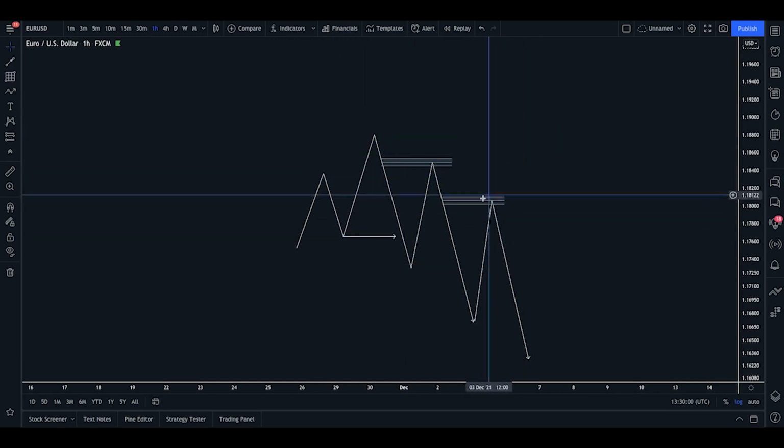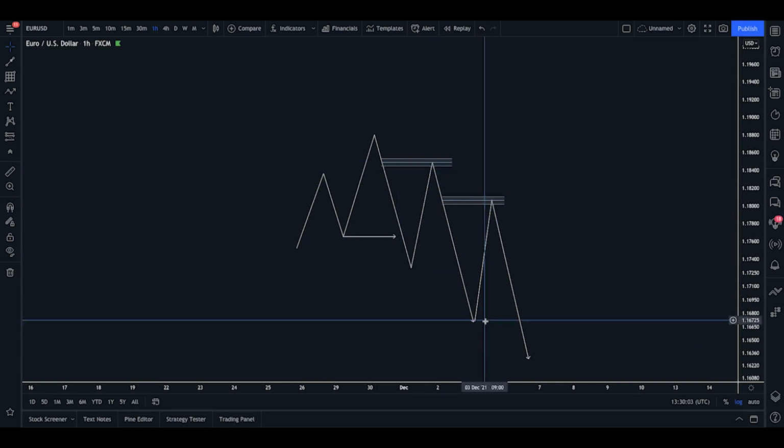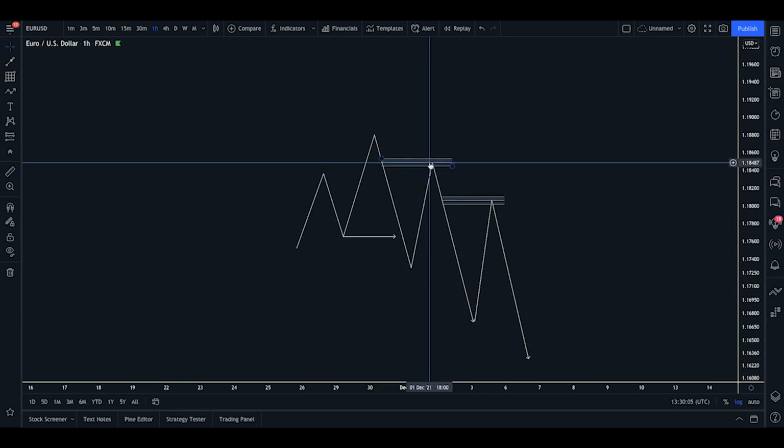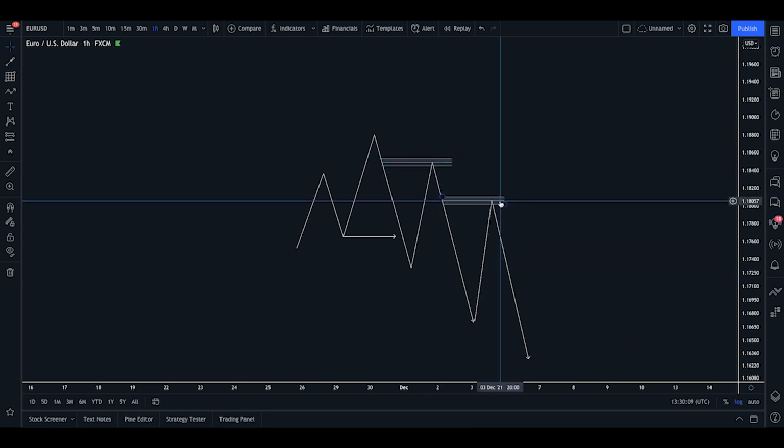So this is the perfect reversal setup after that second break of structure, but this is a valid setup and can get you in early in the trend. So these are the kind of moves we're looking for when we are looking for reversals. Essentially, this is a continuation trade after the reversal has formed.